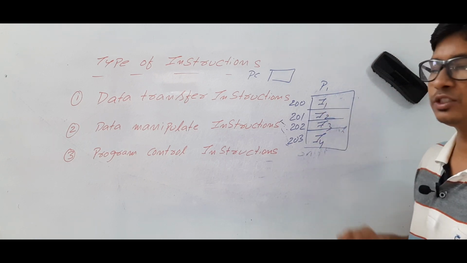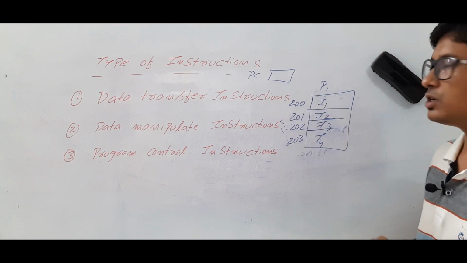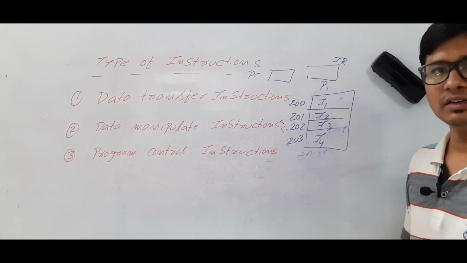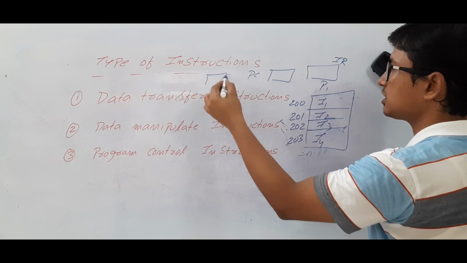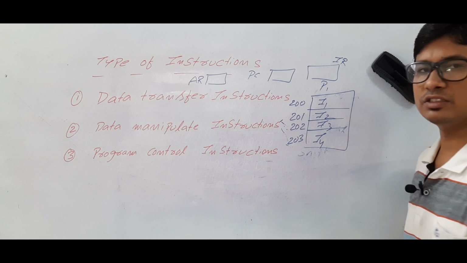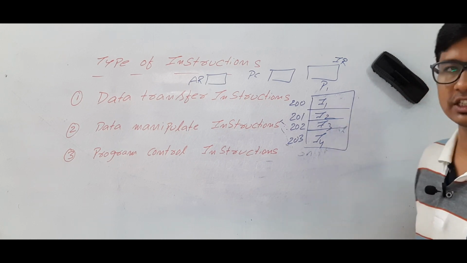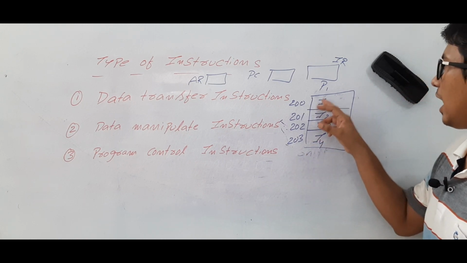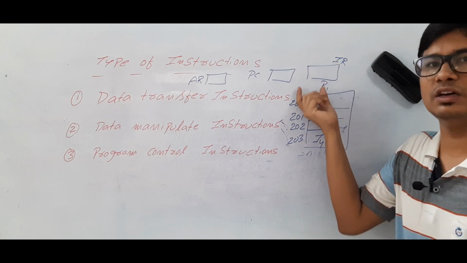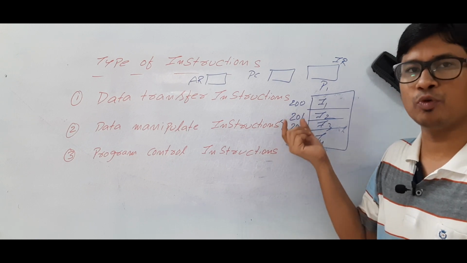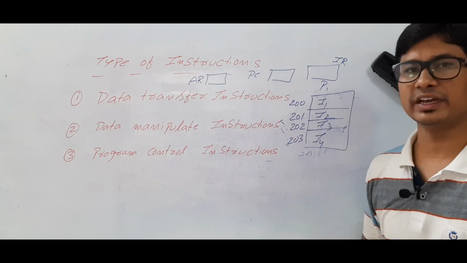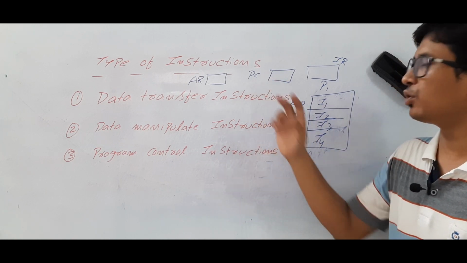So when you are executing instruction 1, this instruction will be in the instruction register, called IR, and the address of that current instruction will be stored in the address register. So AR will consist of the address of the current instruction to be executed, and the IR will consist of the instruction. What the instruction mode is, what the opcode is, and what the operands are will be in the instruction register, and the address of the next instruction will be in the program controller.